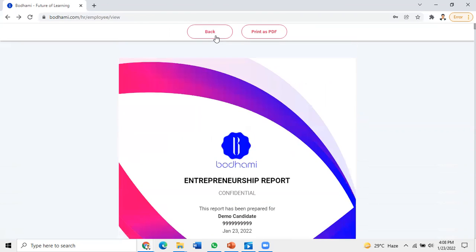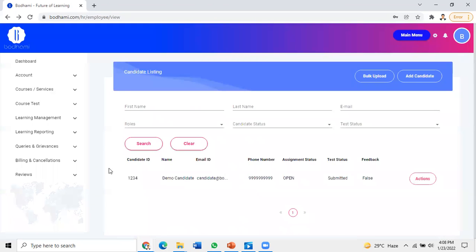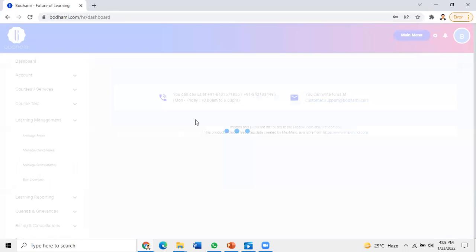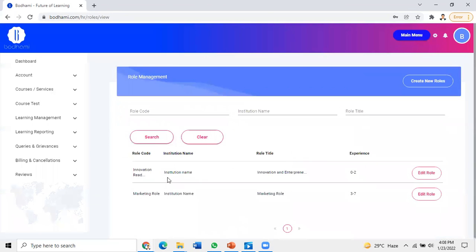So we'll now go back. So like that, for any kind of services you want to enable, you just have to go to the dashboard and define different kinds of roles, which we have also shown you.